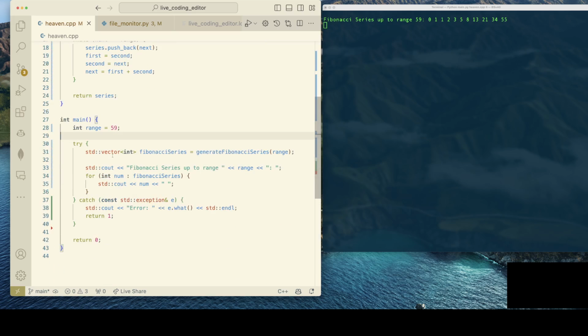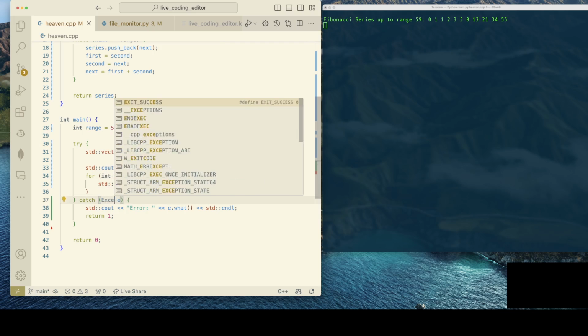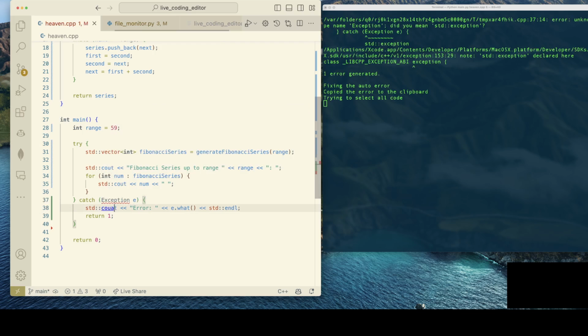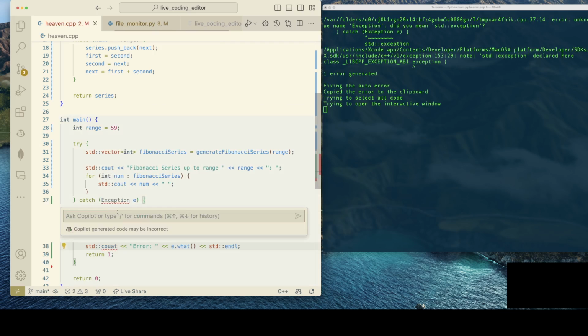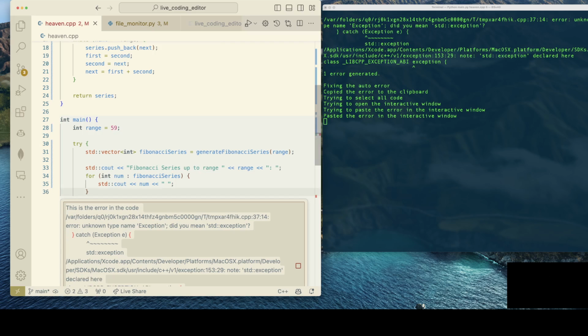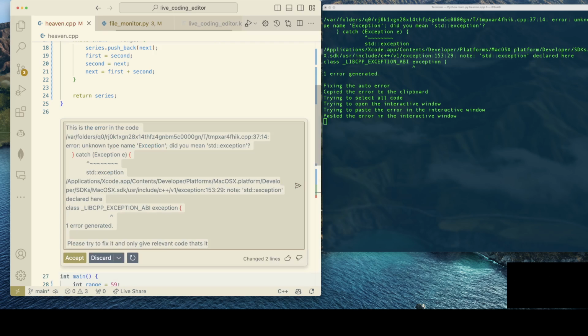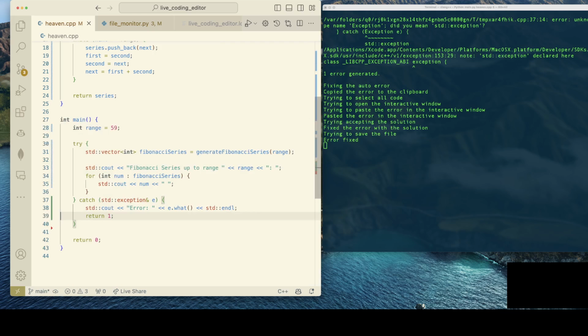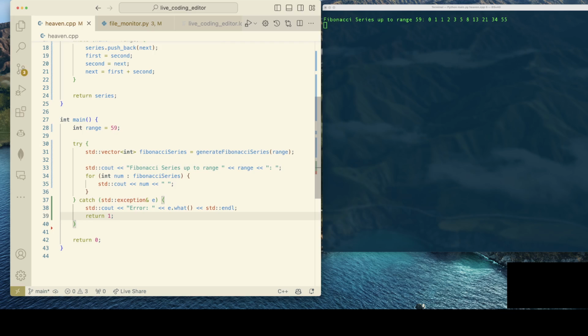And let's say there was an error in this, like I said, this is an exception. So let's see how this is fixed. So this is using the GitHub Copilot in the back end. So it's going to press some keys. So you need to change the keys according to your preferences in the settings. So this is going to get the error when it has executed the error. And now it has already fixed this, and you can see the output is still here.